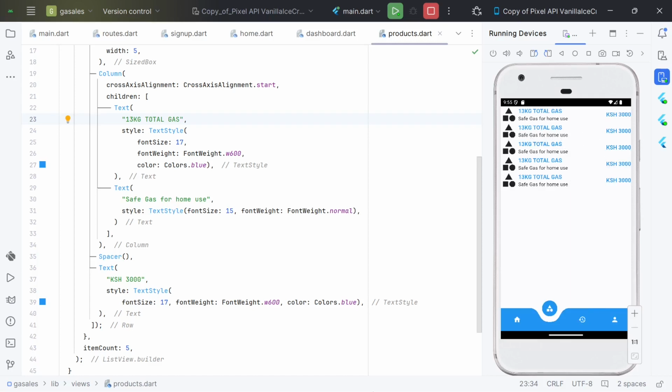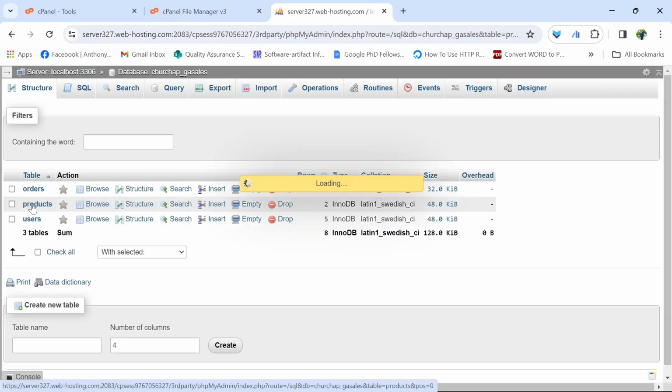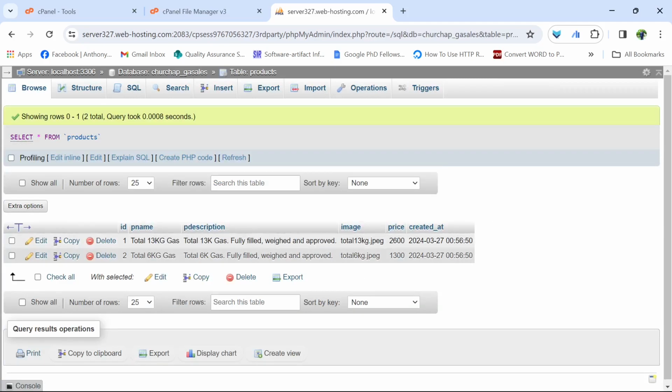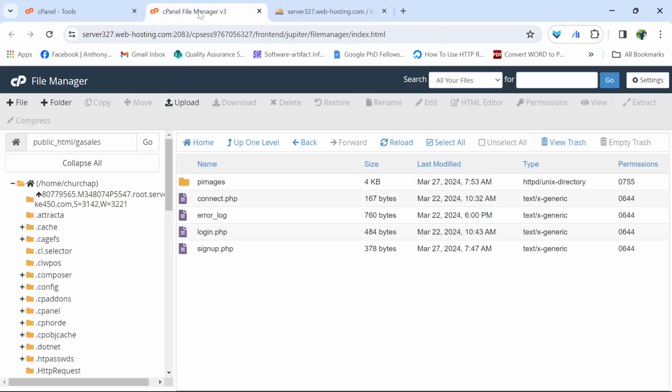Let's get started. On the server side, we have our database, and inside this we have products table. These are the products that we want to display on the products page. On the file manager, we have the scripts that we are using, which really represent our API. And I have said time and again, if we were to do a commercial application, there are improvements that we need to make on our API, or rather the scripts. For simplicity, we just want to use PHP scripts as they are.